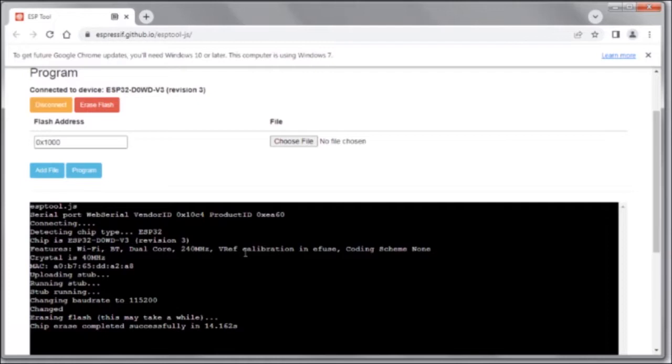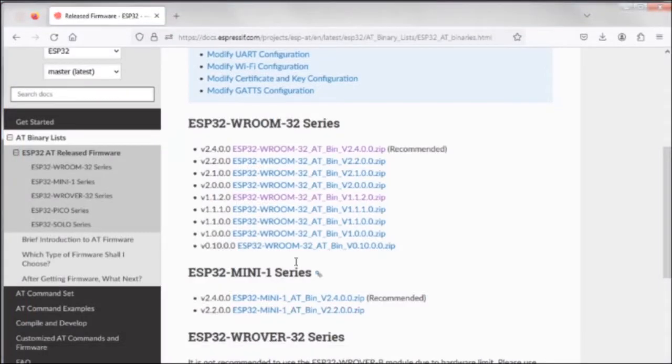So we're going to now reflash the chip. And remember I showed you the website that had the release and the firmware, and these are the 2 that I downloaded. You take the zip file, you extract the file, and then put it onto your disk drive, and that's what I did.